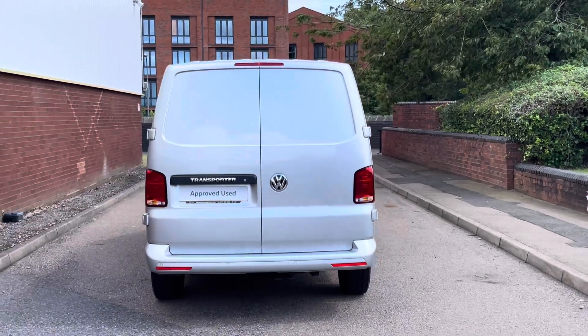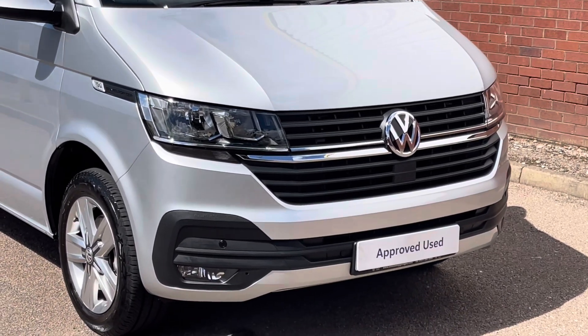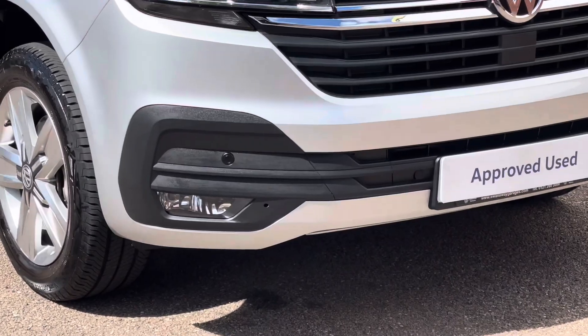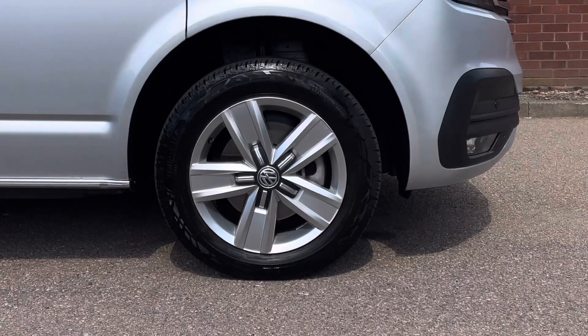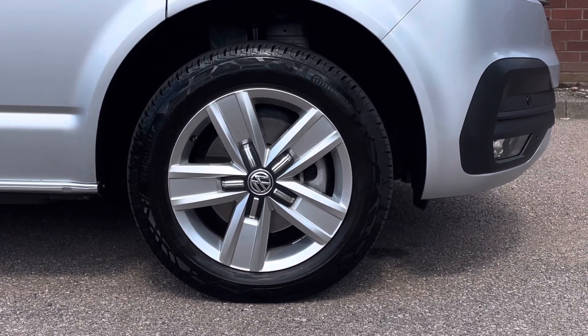This example comes finished in the metallic colour Reflex Silver. The van features body coloured bumpers, door handles as well as wing mirror caps. Across the front of the vehicle it has twin chrome stripes across the radiator grille and in the lower portion of the front bumper we'll find a set of front parking sensors. Down below, the panel van sits on 17-inch Devonport alloy wheels which come in a 5-spoke star design.